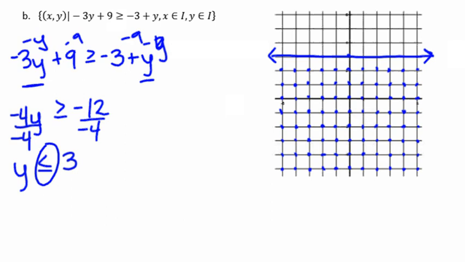So you want to watch your domain restrictions there on a quiz or a test, or even in your practice. Am I including all numbers, all real numbers, so is that everything and I just shade everything? Or am I limited to integers? I could possibly be limited to whole numbers, which we talked about last year is just greater than 0. We don't include any negatives there. Natural numbers is everything above 0, so 1 and up. Whole numbers are 0 and up, and integers are where we start to include our negatives and our positives. Then our rationals allow us to include our decimals and our fractions. Reals encompass all of that. So just watch the symbol for what your points are elements of.